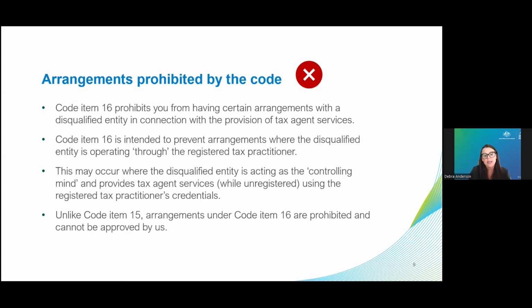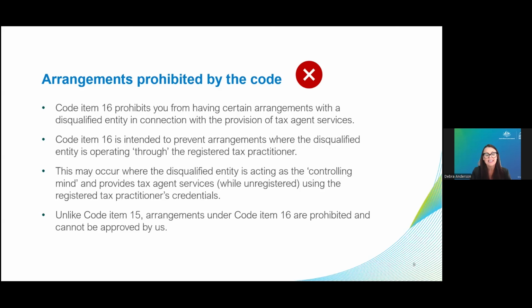So, arrangements that are prohibited by Code 16. Code 16 prohibits you from having arrangements with a disqualified entity in connection with the provision of tax or BAS agent services. The term arrangement is broadly defined and can include any arrangement, an agreement, an understanding, handshake, a promise, an undertaking, whether it's express or implied, whether or not it's even legally enforceable, between a registered tax practitioner and the other entity.